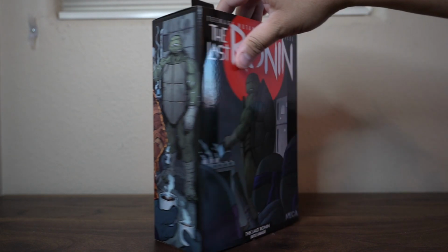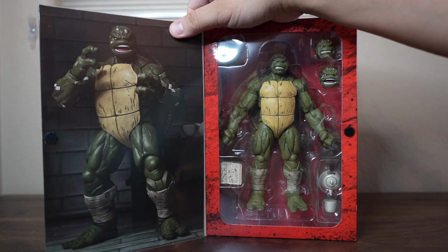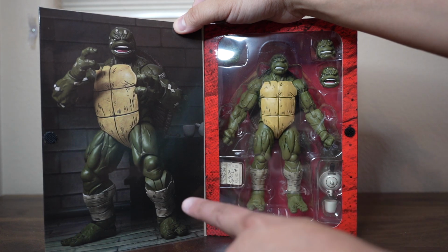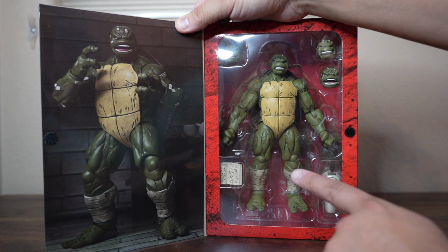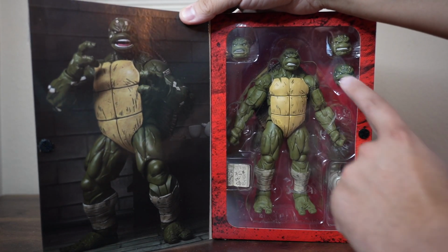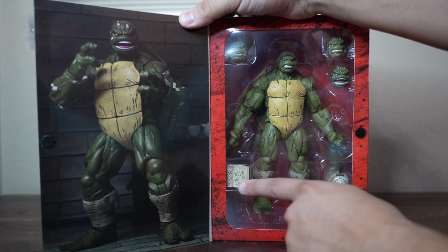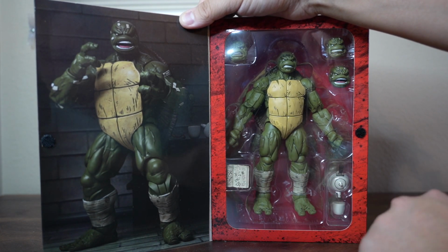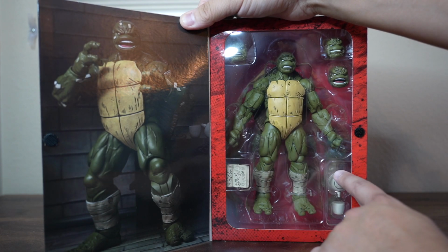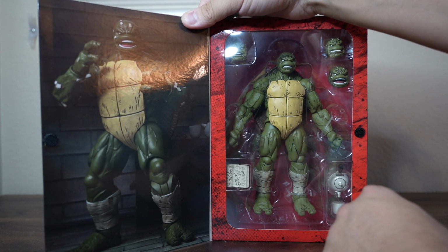So let's take a look at the figure when we open up the flap. If I open it up, we get a nice posed image of the Battle Damage Last Ronin figure, as well as the figure itself. So you have the figure here. Don't know if you can see it very clearly. You have 3 heads along with the head that is on the body. You've got Splinter's book opened. You've got a cup and a teapot, and then it's kind of hard to see, but you have other arms and hands tucked on a second tray right behind the main figure.